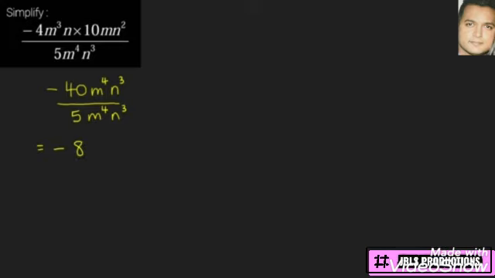Now looking at the rest of the question, we have m4 divided by m4 and we have n3 divided by n3. Now most learners tend to write the answer as m or n, or they'll write it as m4 and n3. But remember, these two cancel off. Anything divided by itself is 1. So these two will cancel off. And there is basically 1 there, which we don't have to write. And so this becomes our final answer.